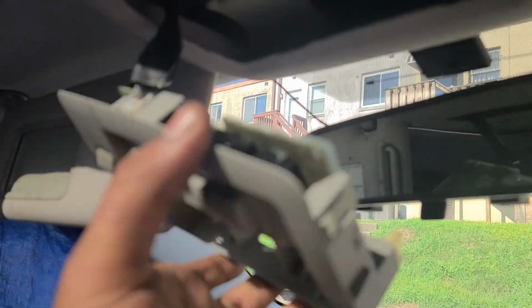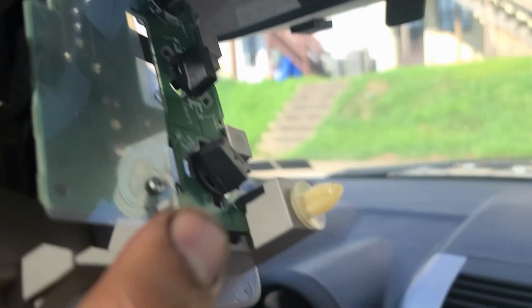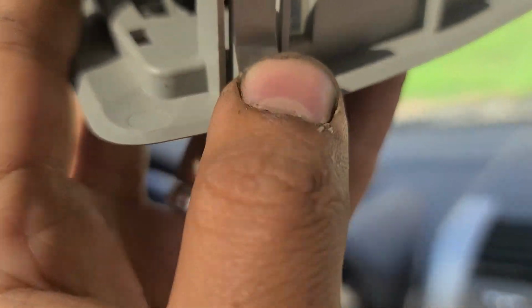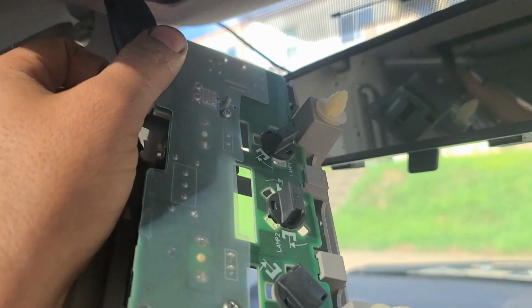And to get you guys caught up with what I did, all I had to do is use a prying tool to pry this out. See, this is being held by these three white clips, 1, 2, and one more here. I think it's stuck here. Yes, it is here. And these side black clips. So that's step one.